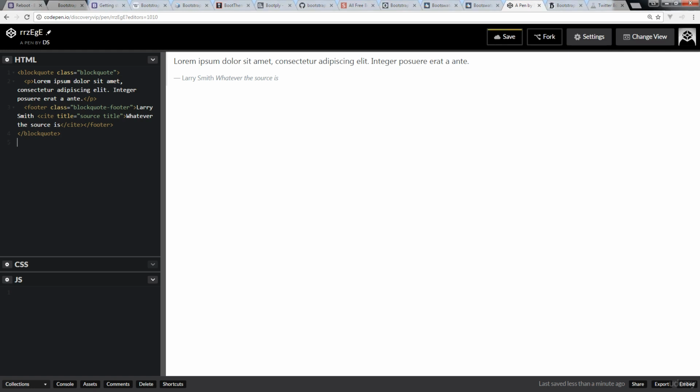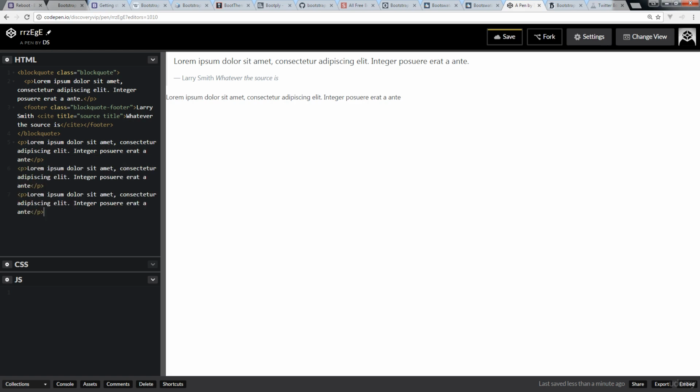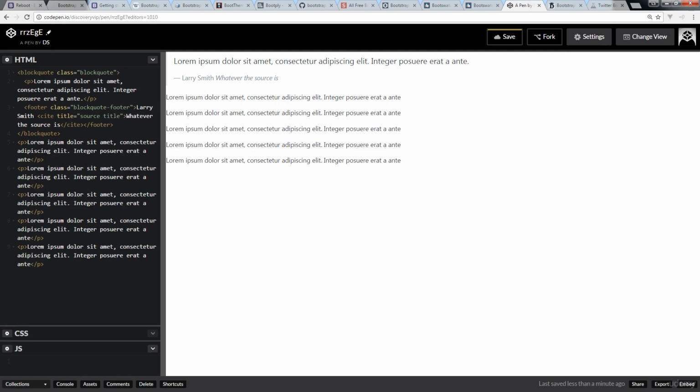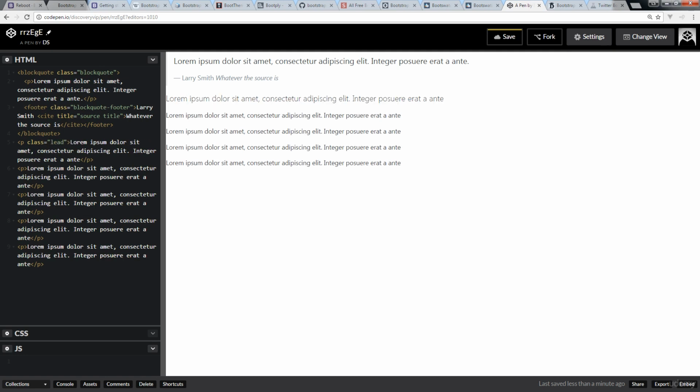And also in line with the block quotes, they have another one that's new with Bootstrap 4. So I'm going to just create some paragraphs here, copy out this lorem ipsum text here. So lorem ipsum is just used as a placeholder. So what happens if we've got a bunch of these paragraphs, they all look the same, and we want one of them to stand out. So we can add a class of lead. So that makes it stand out a little bit, makes it bigger, and presents it in a different format. So users can easily recognize the one that you want to stand out as the lead paragraph.